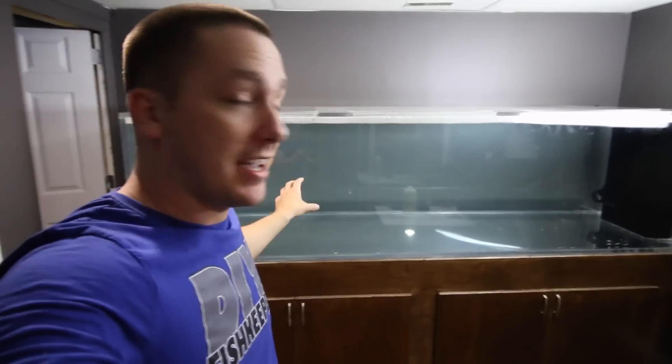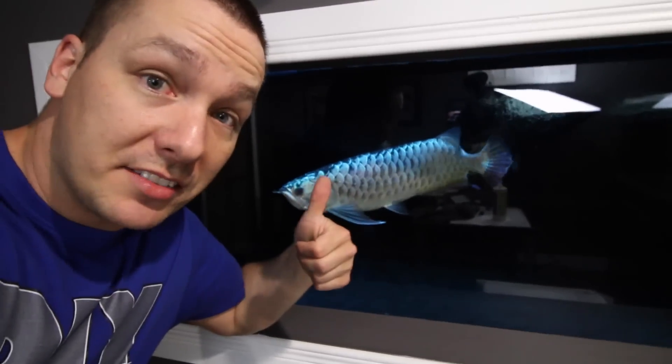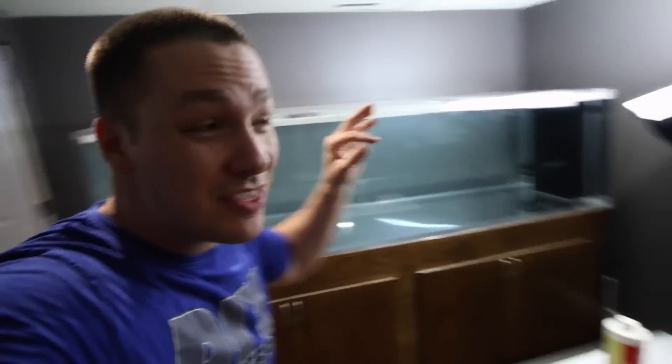The tank is completely done, but we still need to address what's going in it. Originally I thought I was going to do a massive tank of trophies, which are African cichlids. I've decided instead to take my Asian Arowana and move him into this tank, and put trophies in his current tank. Speaking of the Asian Arowana, he's doing great — he's pretty excited to be getting some tank mates, which actually arrived tonight. He's tried to kill everything I've put in with him before and destroys plants and driftwood, but I'm hoping the move will be such a culture shock that he'll adjust to the new tank mates already established in the tank. We're just going to have to see.